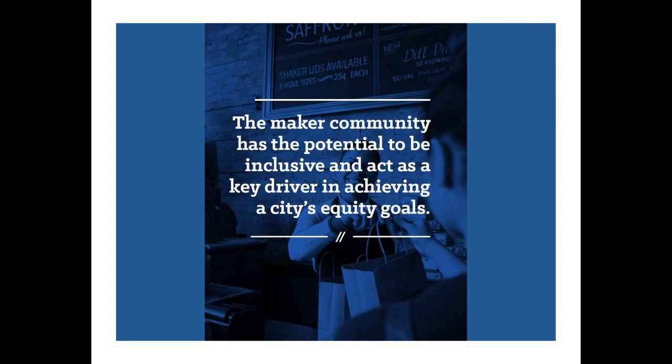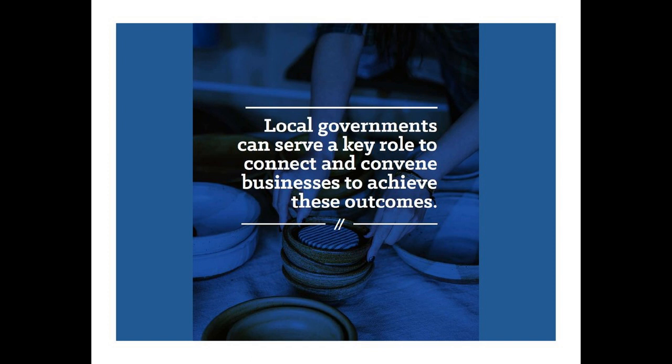The emerging maker economy can play a role in making access to entrepreneurship more accessible and more inclusive. The barriers and startup costs to opening a maker business are often not as high compared to other types of small businesses. A maker entrepreneur doesn't often need to raise a large amount of capital upfront or worry about hiring employees. In many cases a maker won't need to pay for a studio or kitchen space because they can work from home. For this equity reason in particular, we feel it's really important for local governments to think about maker entrepreneurship as an opportunity for individuals from all backgrounds and income levels.